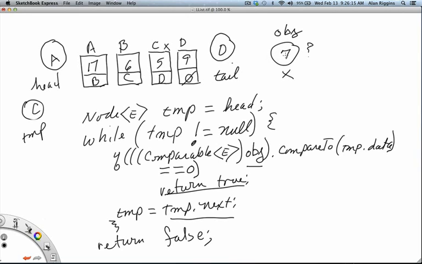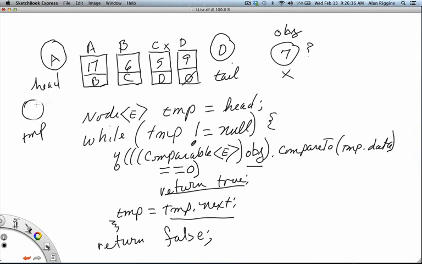So when we started out, our variable temp has A. It points to the first node in the list. We compare the 17 and the 7. They're not the same. We don't return true. Temp gets temp dot next. So we get B, then C, then D.